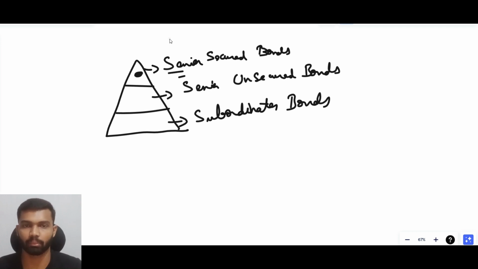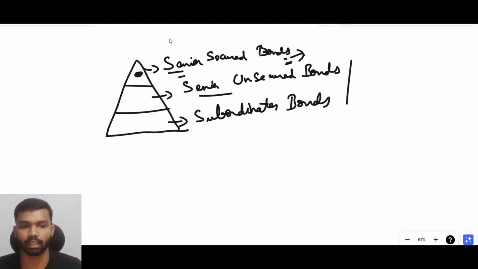The senior secured bond is nothing but a bond which already has an asset or a value behind it. The company says that we have an asset, and for that asset we are going to raise a loan, a debt or a bond. That is the senior secured bond. In case of a company's default, if the company liquidates the asset, then the senior secured bondholders will get the first priority and they will get their principal amount back. But the other two will be paid back only if any amount is left after selling the assets.